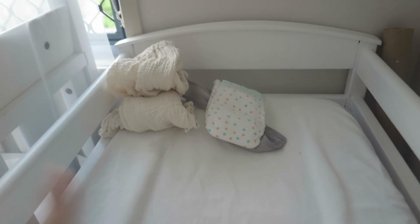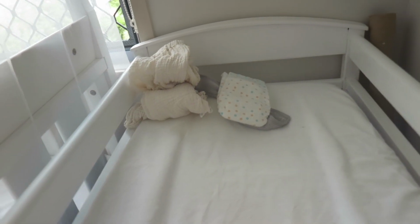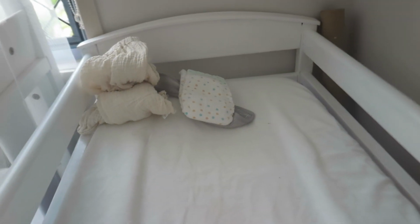I'm thinking of doing a morning routine video because I do have a set routine that I do every day with the kids, especially school days. And part of that routine is the night before. I will set up his clothes for the morning. I do this with Lila as well, but with him I didn't think that I would do it for him. For some reason I do. And I always set up a nappy or a spare nappy. I usually have 2 there, in case he gets up during the night and I have to change him.